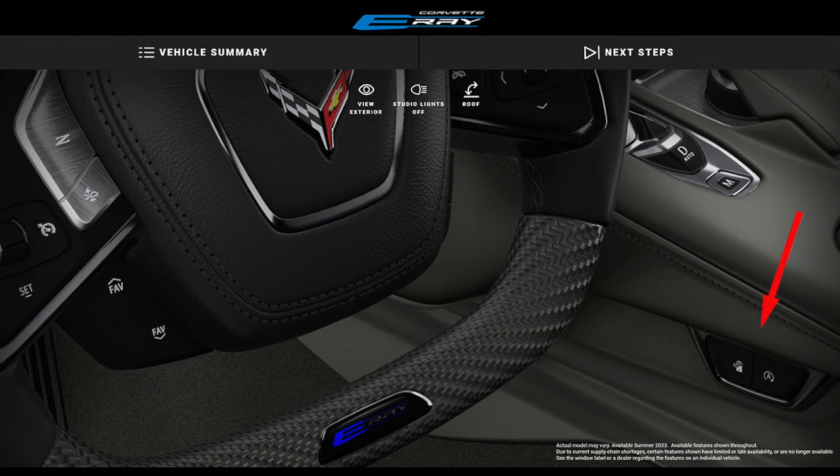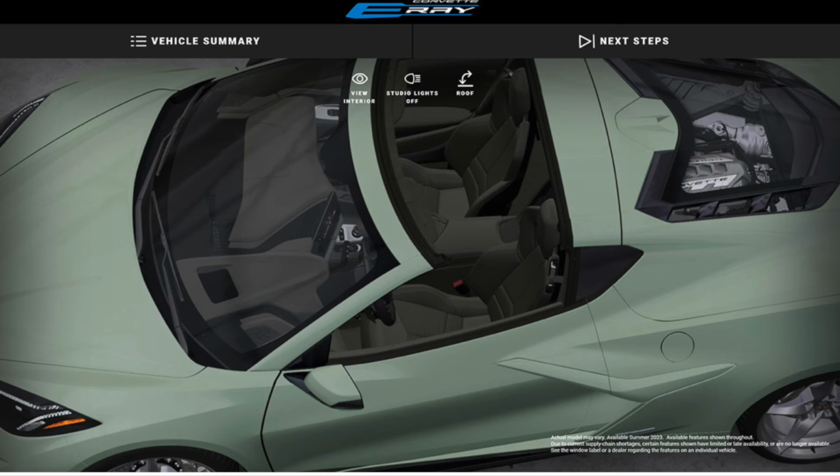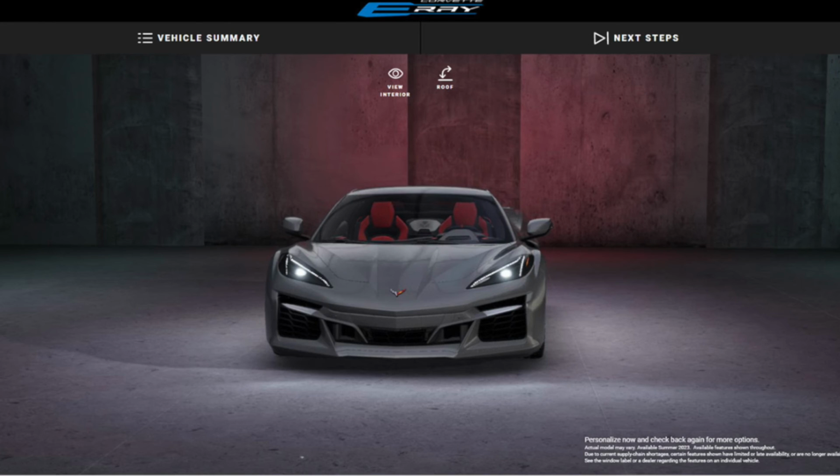Here is the E-Ray button again with the arrow pointing at possibly a stop and go button with the motor. Who knows exactly? Along with the E-Ray symbol on the back with the wide exhaust tips on the back. I want people to get a chance to actually see that instead of the picture moving. This color is going to be unique and different. I'm curious to see. I would rather have a brighter green, but if it's something that Chevrolet wants to offer, then Chevrolet offer it. Here is the front of this Stingray sort of E-Ray again.